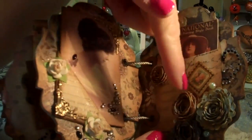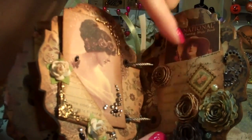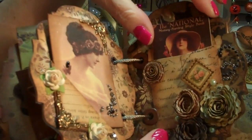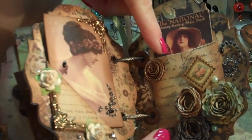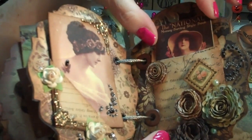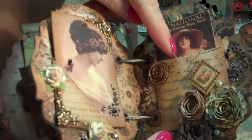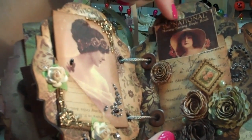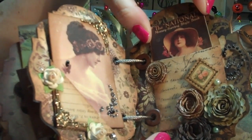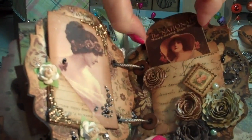And this is a pocket page as well, with some of those cute little spiral flowers, a Graphic 45 little ephemera piece. And this little pocket is from my friend Jules at the Jewel Box. I had ordered some chipboard things from Jules, and she included a bunch of these cute little pockets, and I just love them, and I thought it was perfect with the Capella paper. So I distressed it, glimmer misted it, and I think I used the old lace, and I used the Vintage Photo distress ink. And I love the way it came out.